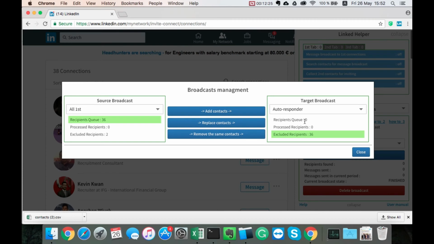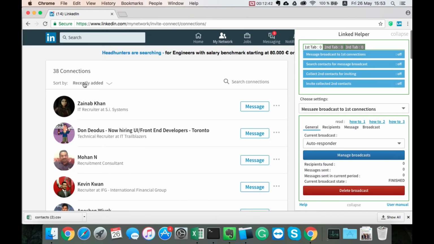So, when we choose the autoresponder broadcast and go to the first connections page with all our first connections, by default this page is sorted by recently added.